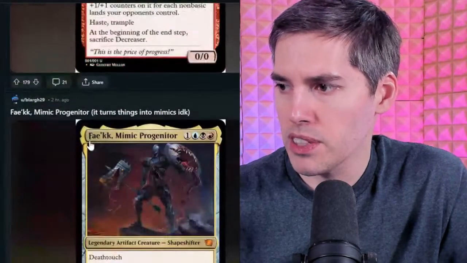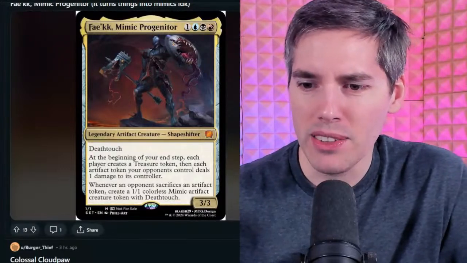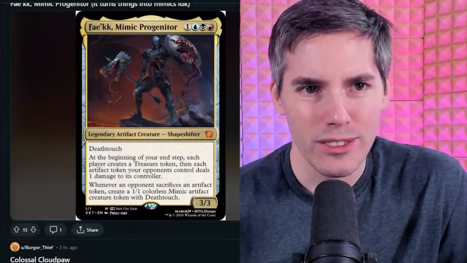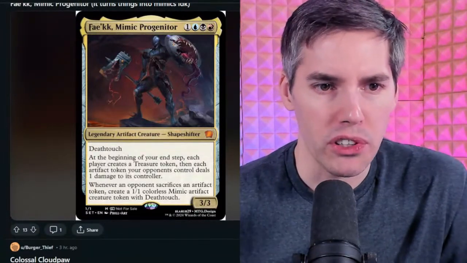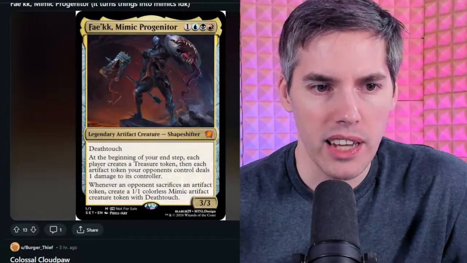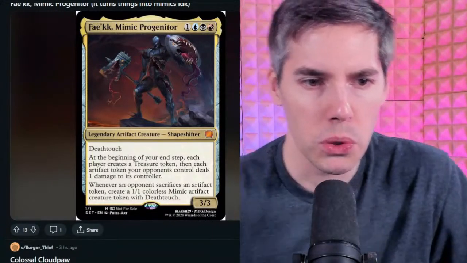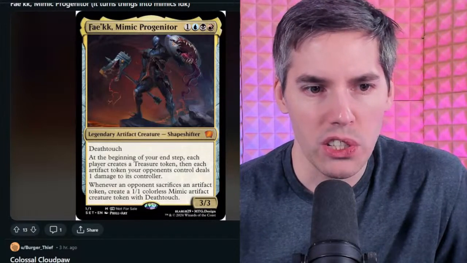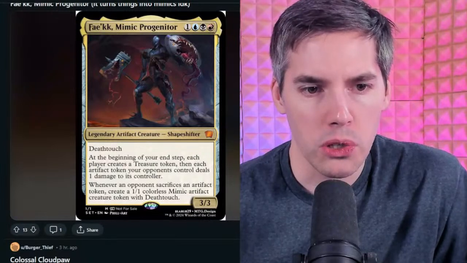Okay, next up, let's take a look at Feck. Am I pronouncing that right? Oh no, it's fake. Whatever. The Mimic Progenitor. It is a 4-mana 3/3 shapeshifter. It is a legendary artifact creature. Death Touch. At the beginning of your end step, each player creates a treasure token. Then each artifact token your opponents control deals 1 damage to its controller. Whenever an opponent sacrifices an artifact token, create a 1/1 colorless Mimic artifact creature token with Death Touch.